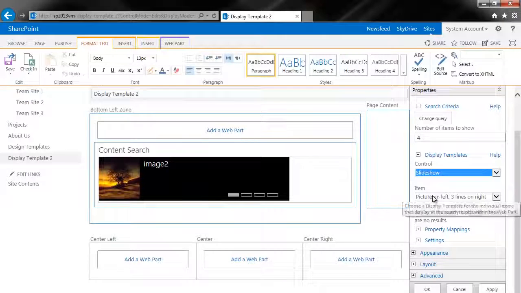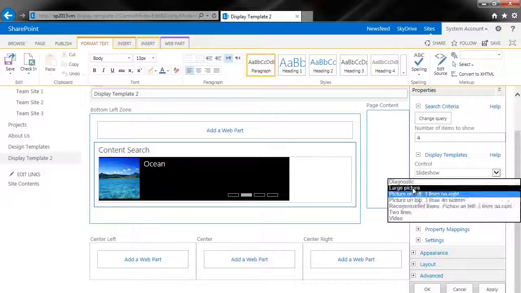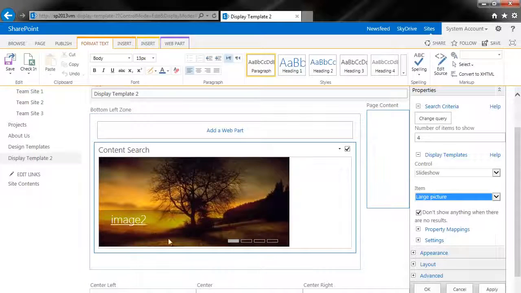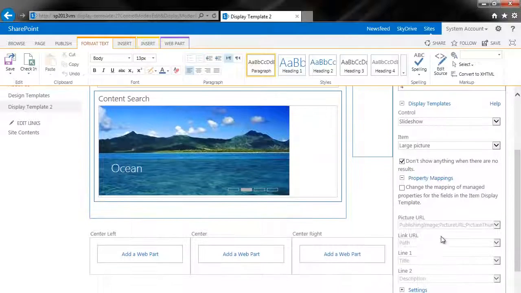Now at this point, the item template is really what's important here. So if you choose large picture, this is sort of the design that we're looking for. So you can change how many items to show, and then the next property is to set, you have the title here, the image, and it rotates, but we want to add more information here.